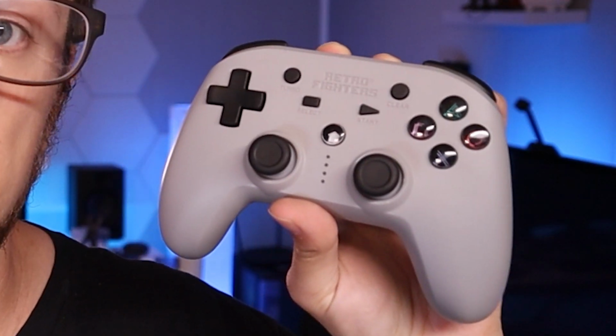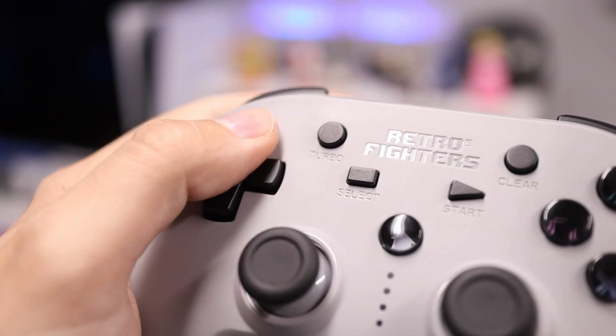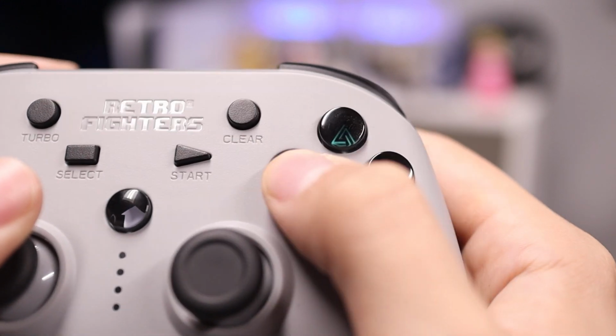As far as the overall build quality is concerned, it definitely feels really good in the hands. It's not what I would necessarily call premium, but it's definitely not cheap feeling. The thumbsticks feel decent, the large D-pad feels okay, more on that later, and the pressure-sensitive triangle, square, circle, and X buttons feel nice and tactile.